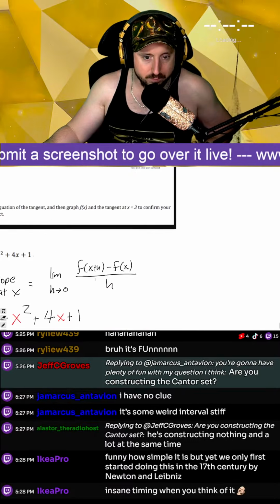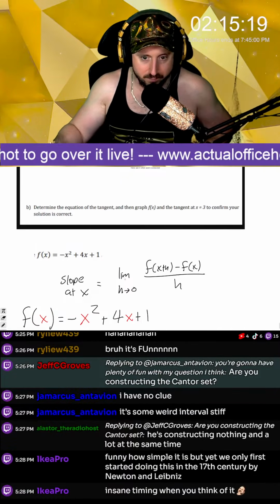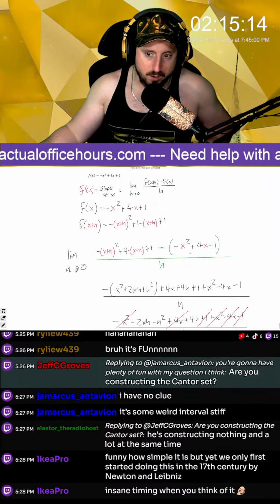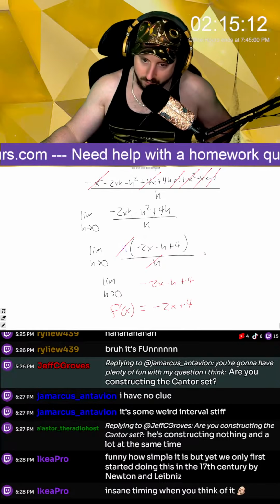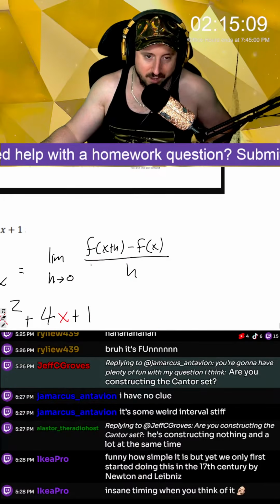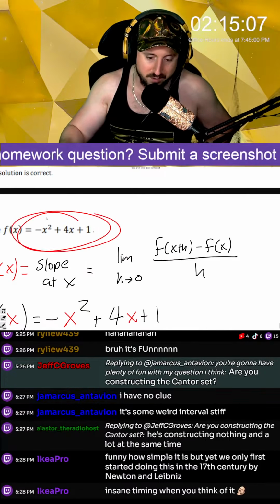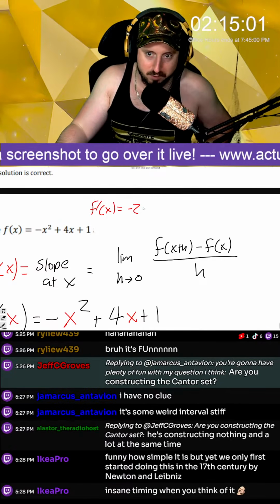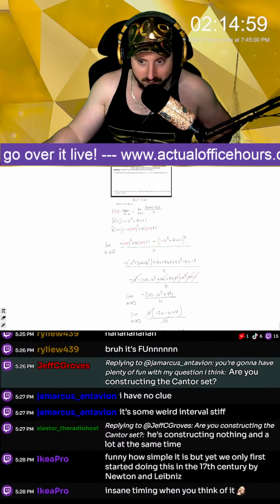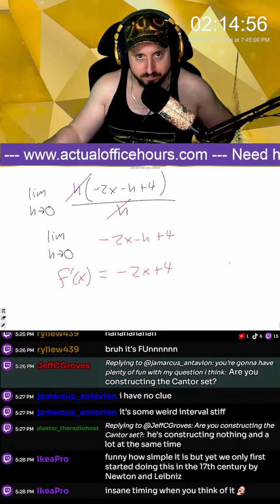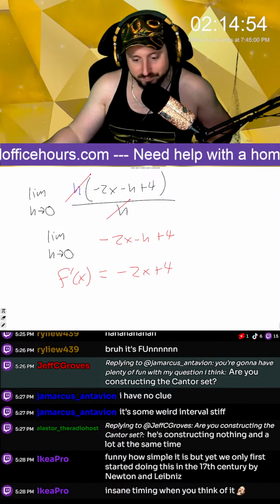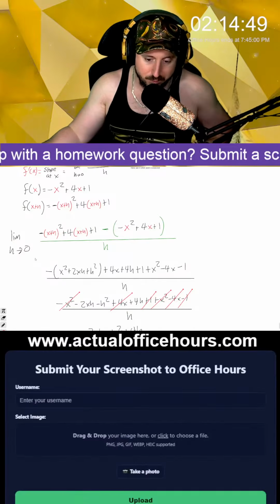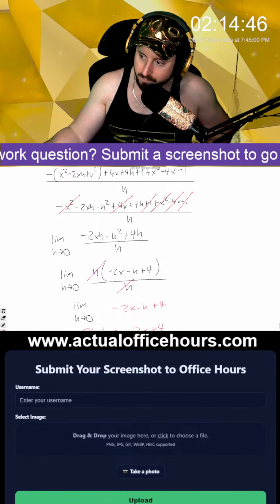So actually, maybe I should have said slope at x, same thing. Yeah, f prime of x. All of this work, I know, looks like it sucks, right? All of this work could have been done a lot easier by just using the power rule, where, again, you just drop the power, and you get f prime of x equals negative 2x plus 4, which is the same answer we got here. So both work. This is the builds character method that teachers have you do to see where it comes from.